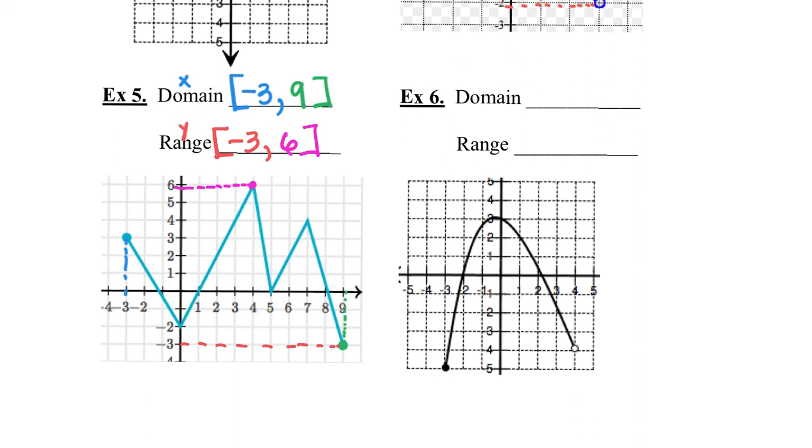Okay, let's do one more example and then you'll try it on your own. Okay, domain, x. Furthest to the left is this one, and it has a bracket because it's a closed circle. Furthest to the right is this one, and it has a parenthesis because it's an open circle. Okay, range is the y's. So the lowest y value is way down here, which is -5, and it is a bracket because it's a closed circle. The very highest y value is way up here. This graph goes all the way up to y is 3, and I am going to use a bracket because it passes through that point.